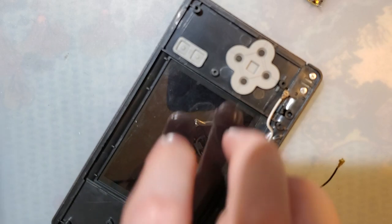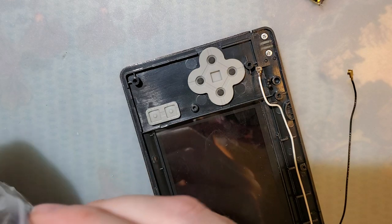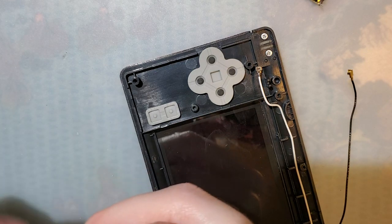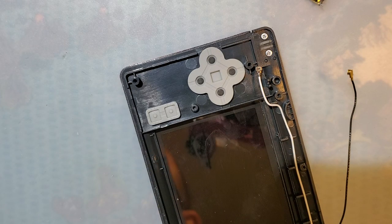Right. Like I said, I'm going to reshell this thing. I'm just going to pause for a moment and clean up all this solder. Alright, here we go. So I need to finish stripping this thing down for parts. I should have put my LEDs away while I was at it, but too bad.